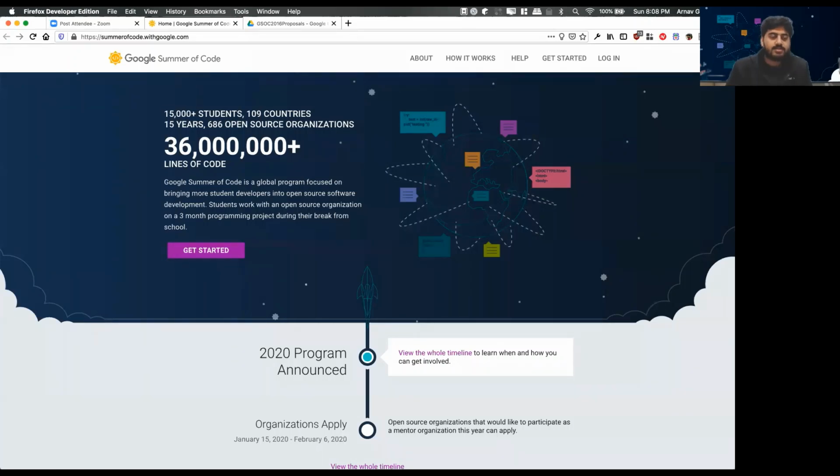Now, let's just start with something very basic. What is Google Summer of Code? And before we go to that, we'll have to take a little bit of understanding about how open source software development basically works, right? So there are a lot of software that today we are using, which is built on top of open source platforms.